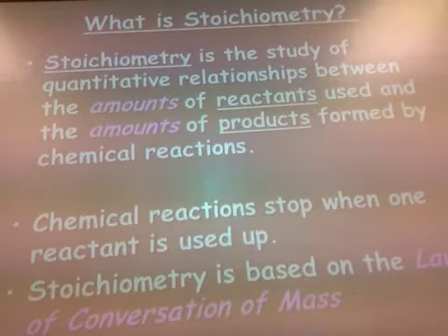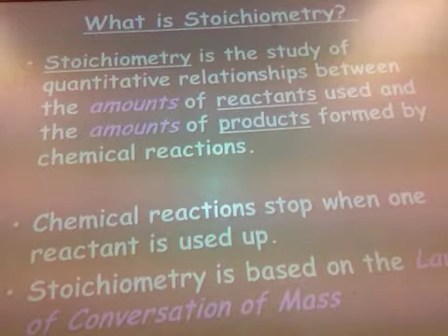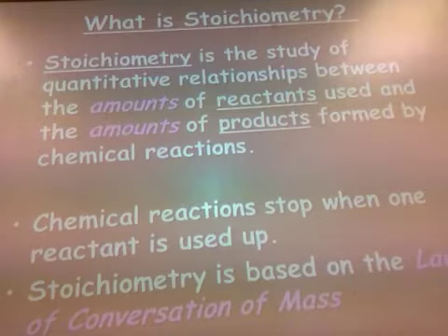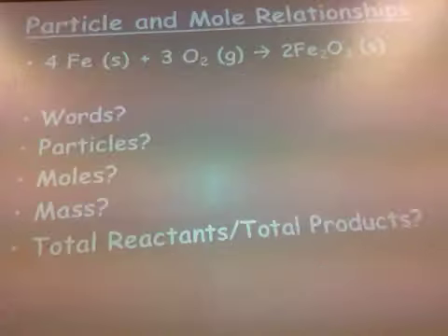So if I have the same elements and they're balanced on both sides, I should have the same mass on the reactant side as my product side, because I should have the same amount of each element, the same amount of each atom, and the same atoms on both sides. So law of conservation of mass: mass of the reactants is equal to mass of the products. Nothing should be changing here.